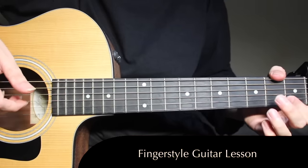So let's see what's happening over here. You have 5th fret on the 3rd string. And the bass note is always open on the 5th string. Okay, so that doesn't change at all. So when I say the bass note, it means open on the 5th string. That's the bass note. So you play the bass note and 5th fret on the 3rd string together. Then play 7th fret on the 4th string.